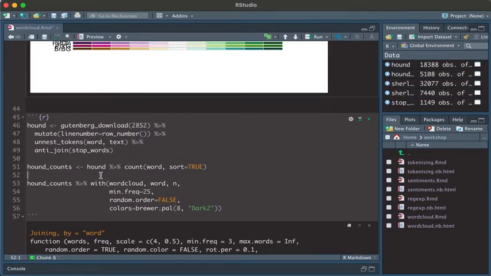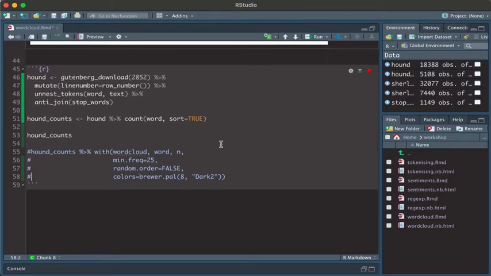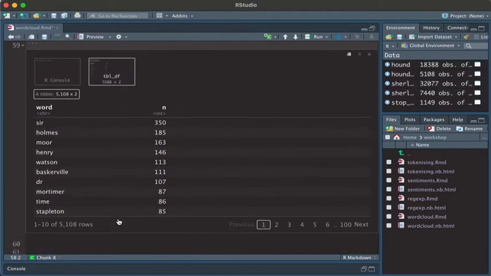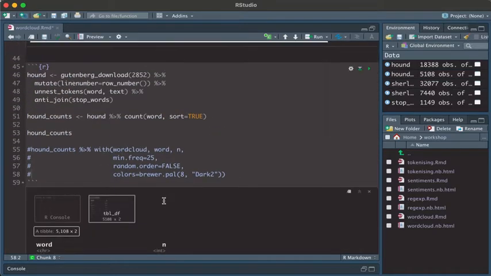Let's have a little look and see what hound counts looks like. So this isn't watching me debug something. I'm just going to not run this last part. So this is what hound counts looks like here. Maybe we have too many words, but no, min freq is 25 at that point.